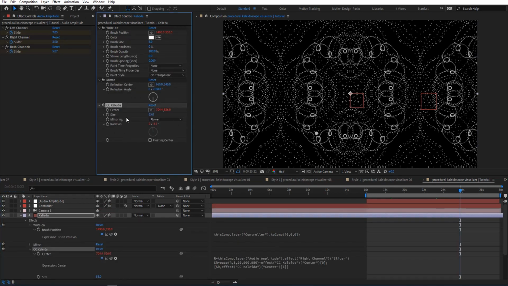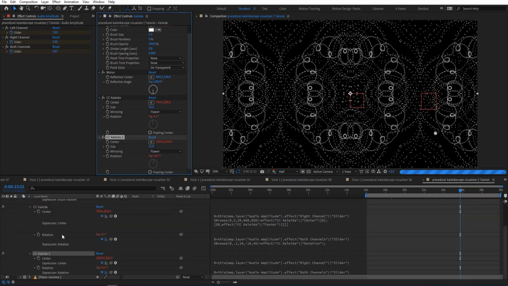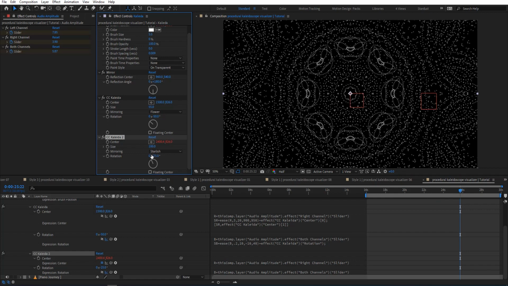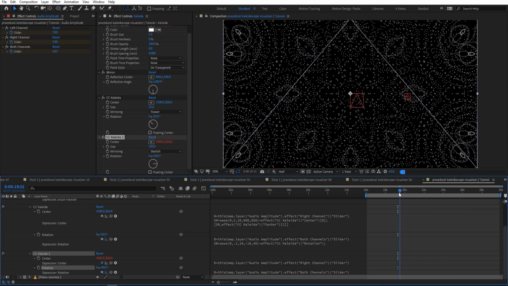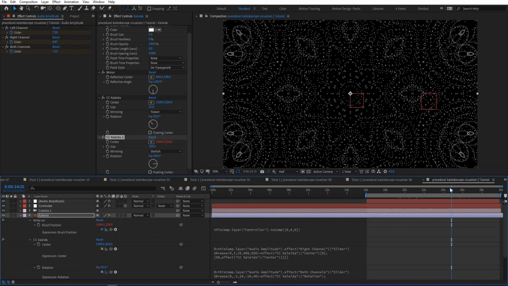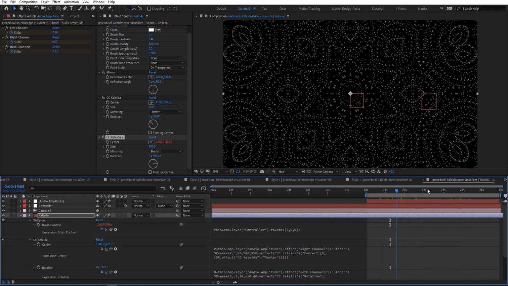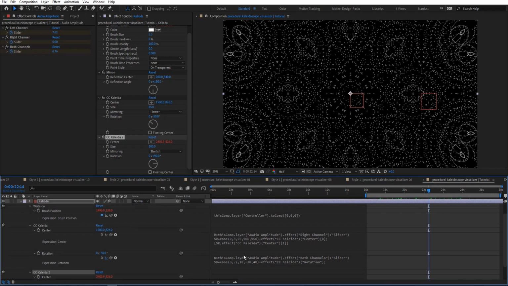We can duplicate these, and for the first one, let's just disable these and also the rotation from these as well. So here maybe 1500 minus 50, and let's get these to 100 and make it stylish, for example here. So you can see what we got, maybe this 90 here. So basically now we have all affecting the center here.